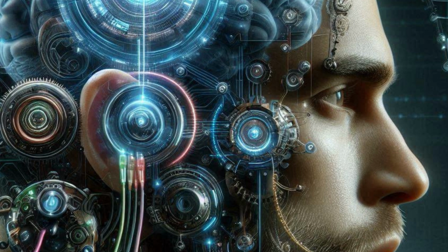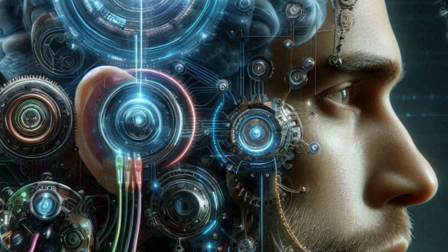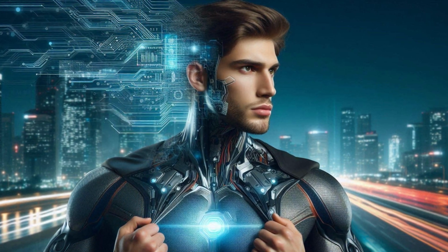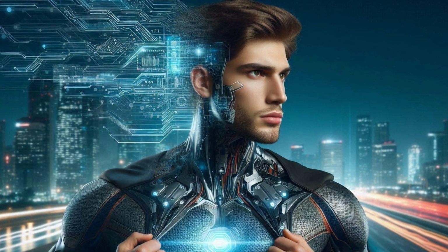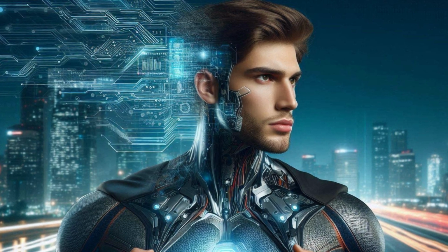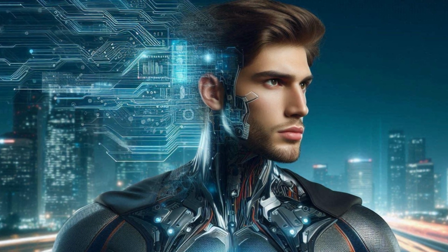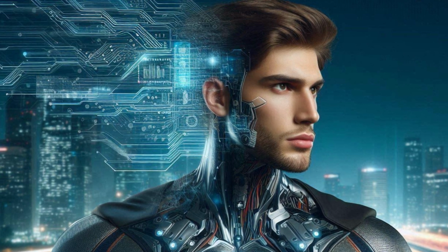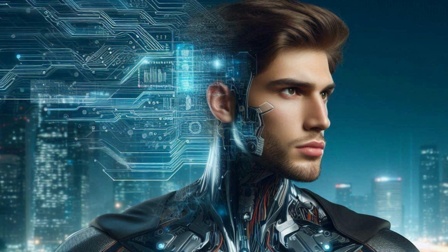But before we get too far ahead of ourselves, let's break down exactly how Neuralink works. What's going on in the brain when those threads are doing their thing, picking up those electrical signals? So we're talking about these tiny threads, smaller than a hair, picking up on the electrical chatter of our brains. But how do they know what's what? How does that translate into something like moving a robotic arm just by thinking about it? It's all about patterns. When you think about moving your arm, specific groups of neurons fire in a particular sequence. Like a code. Exactly, a neural code. And Neuralink's technology is designed to recognize those patterns, those unique codes for different intentions.